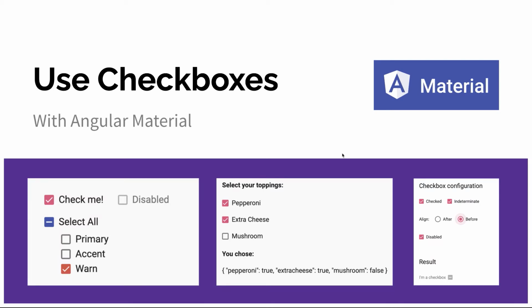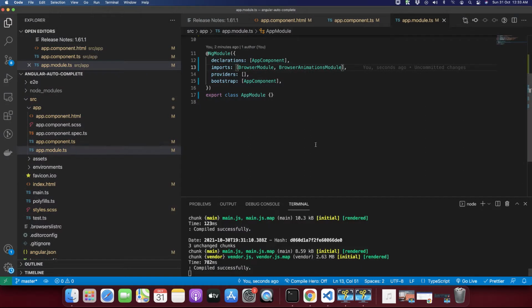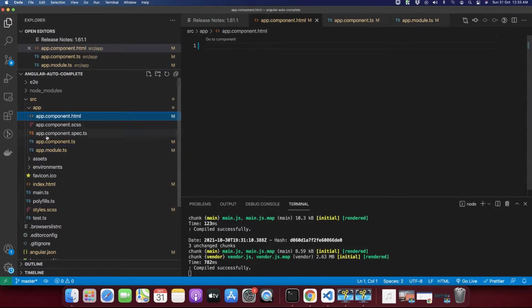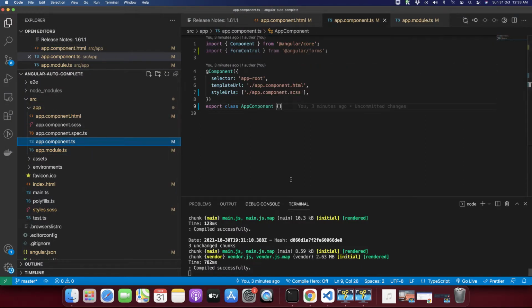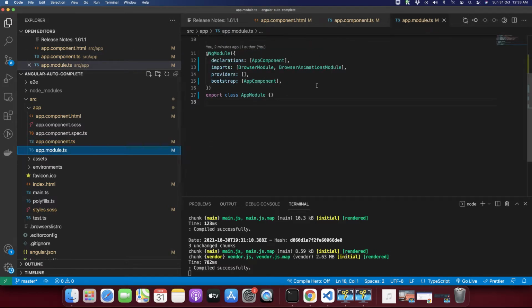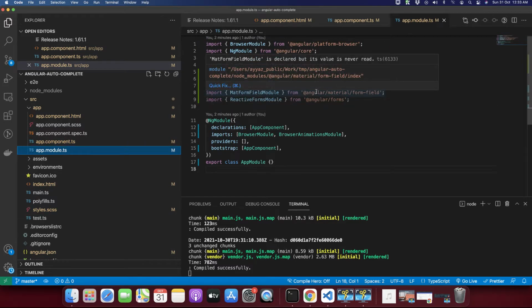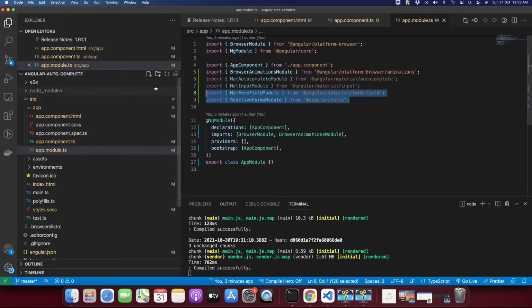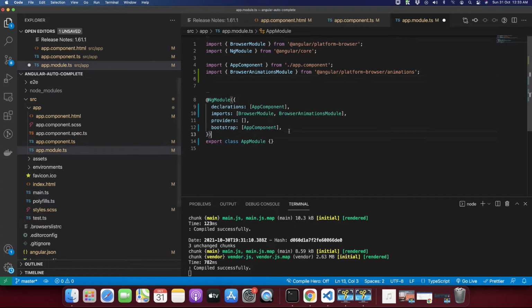So let's begin. First of all, this is how it is currently. We have nothing in our project. It is an empty project. I am assuming that you have already installed Angular Material. Before we start using the checkbox, we need to import some modules.